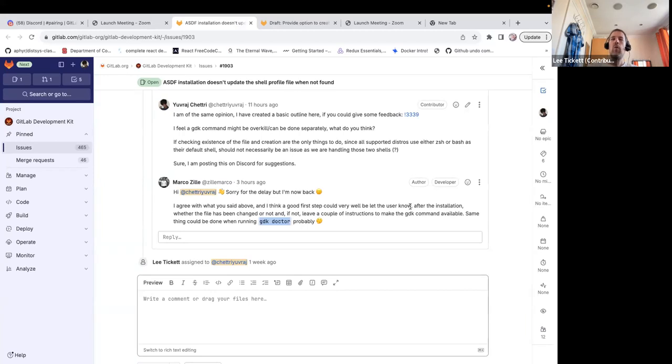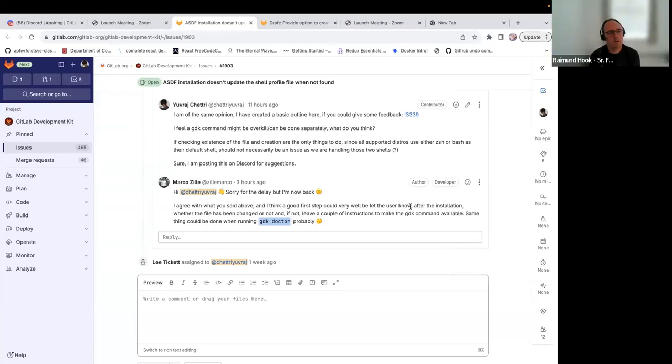Where we say, well, we would expect in standard Linux and Mac installations to have found this file and it to contain this entry, and we didn't find it. That doesn't mean you're not set up right, but it might be an indication. That's what I'm worried about. GDK Doctor being a bit wishy-washy.